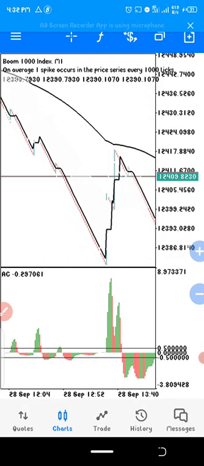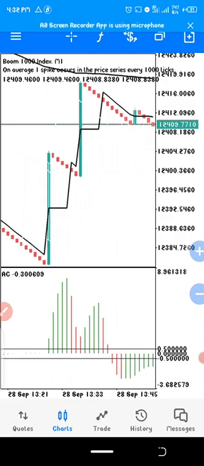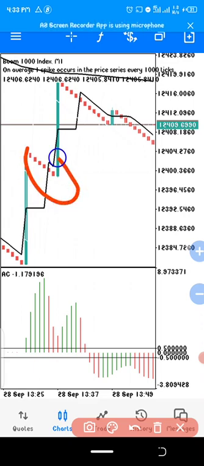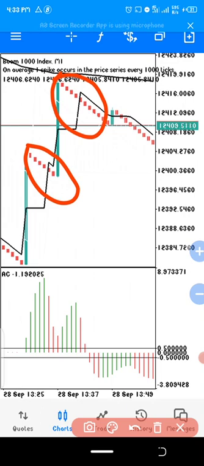So what do we want to identify next? The thing we want to identify is when the candles cross the Ichimoku to the downside. When a candle closes below the Ichimoku, that tells us we should get ready for an entry. But we don't just take entries when the candles cross the Ichimoku, because that would be very risky. As you can see right here, this one is very risky, because as soon as the full body of a candle closes below the Ichimoku, you could say that the green spike happened, and you could have been caught on the spike if you're trading using the Ichimoku blindly.